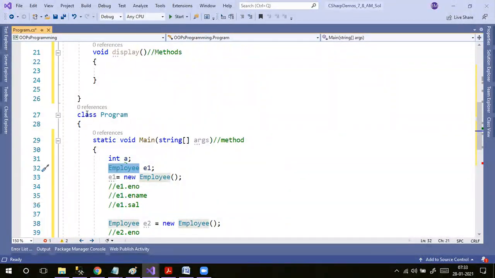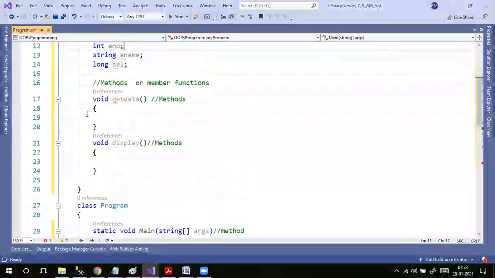If you remember, when I was explaining data types, I explained two types: built-in data types and user-defined data types. Built-in data types means the data types which are already available in the language. User-defined data types means if you create your own type, that is called a user-defined type.